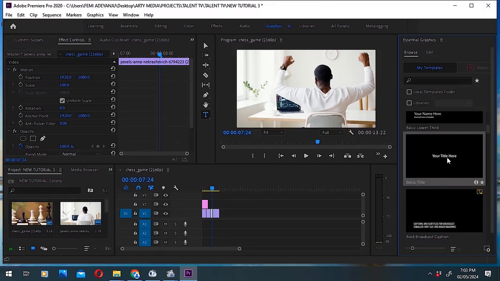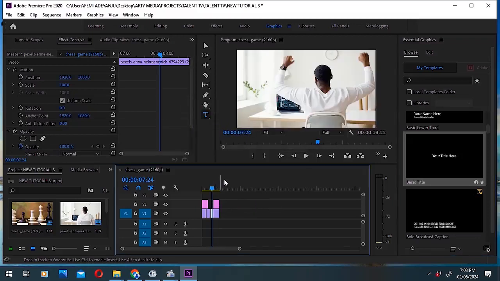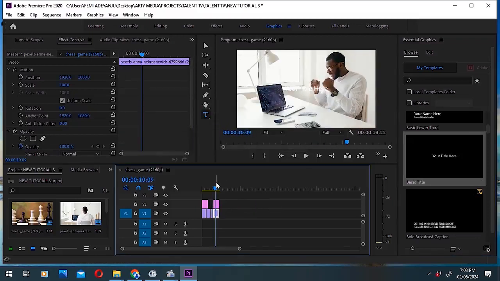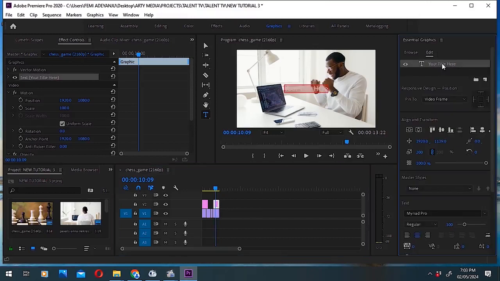play to win. So I come back to the essential panel, to this essential graphics panel, and drag in another motion graphics template onto the timeline to just animate the text, to write text on. So you double click on the bar, then the essential graphics comes out here, then you double click on that text and you automatically highlight.